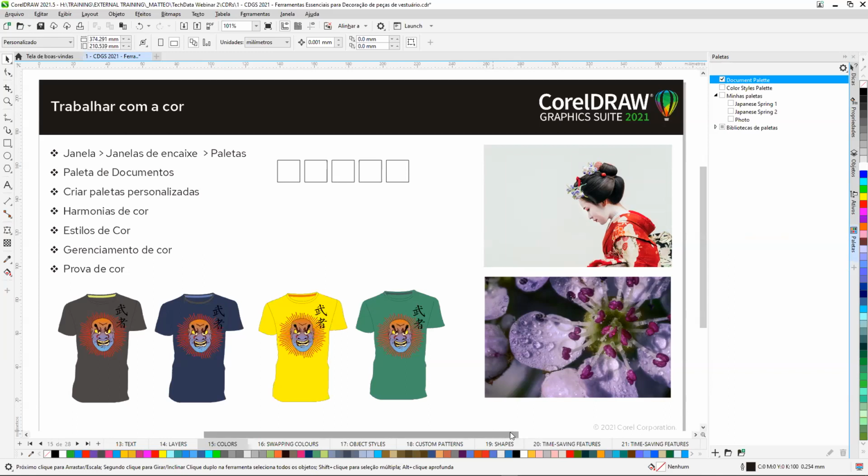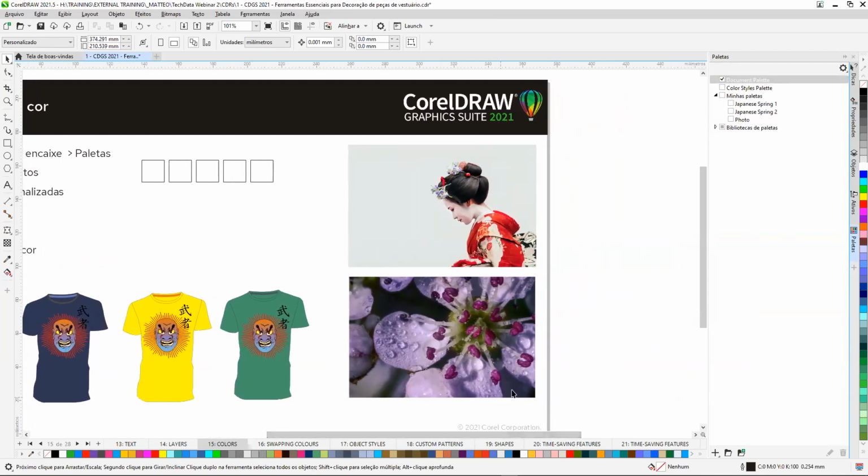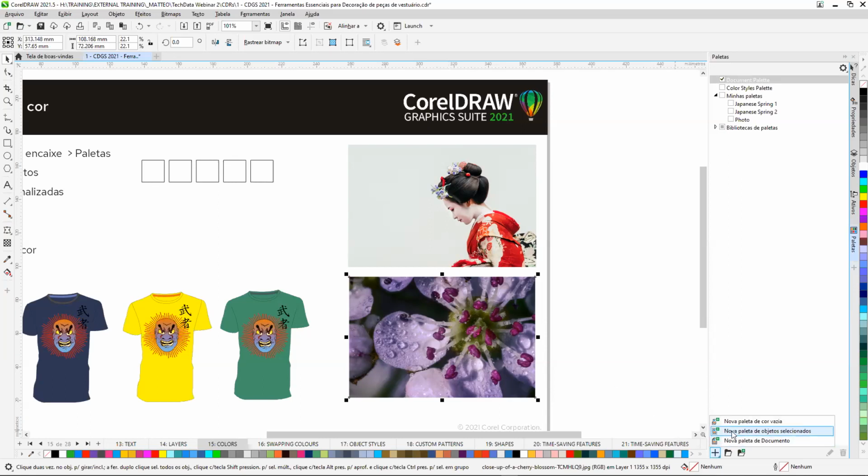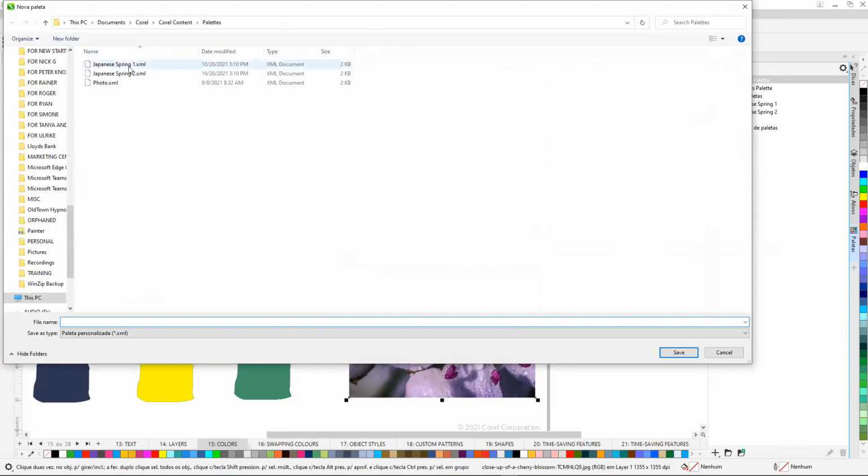So let's just imagine we are creating some fashion or a t-shirt, and this year the trend is Japanese spring. So I'm just going to select an image, and down here I'm going to say create a color palette from the selected object. So I'm just going to choose this, and I've already done this once. It's called Japanese spring 3, something like this.